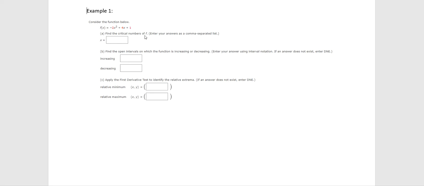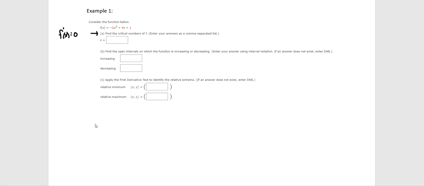If I want to find the critical numbers of f, this tells me I want to set the first derivative equal to 0. Because it's a polynomial, there will never be a place where the derivative does not exist. Polynomials are continuous and infinitely differentiable. They're as differentiable as you can until you get constants, and then the rest of the derivatives will be 0. But we can always find the derivative of a polynomial. All right, so let's find the critical numbers.